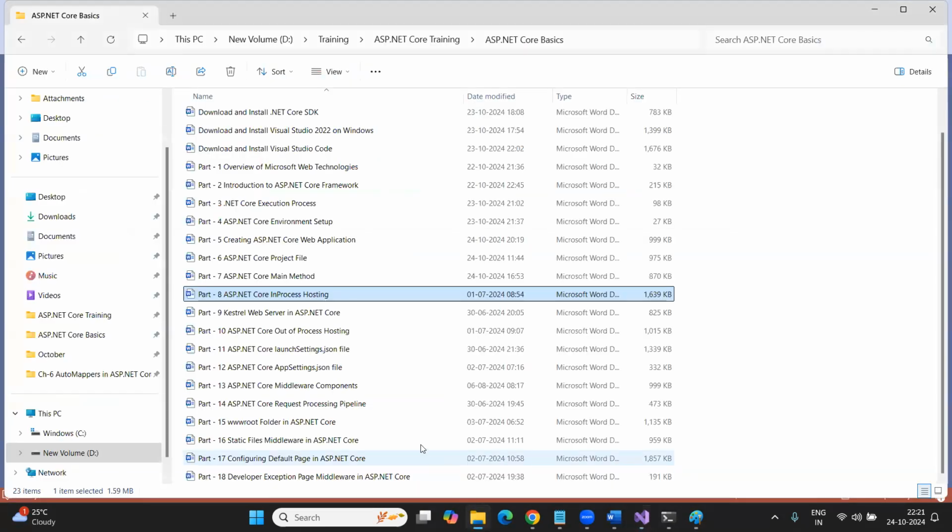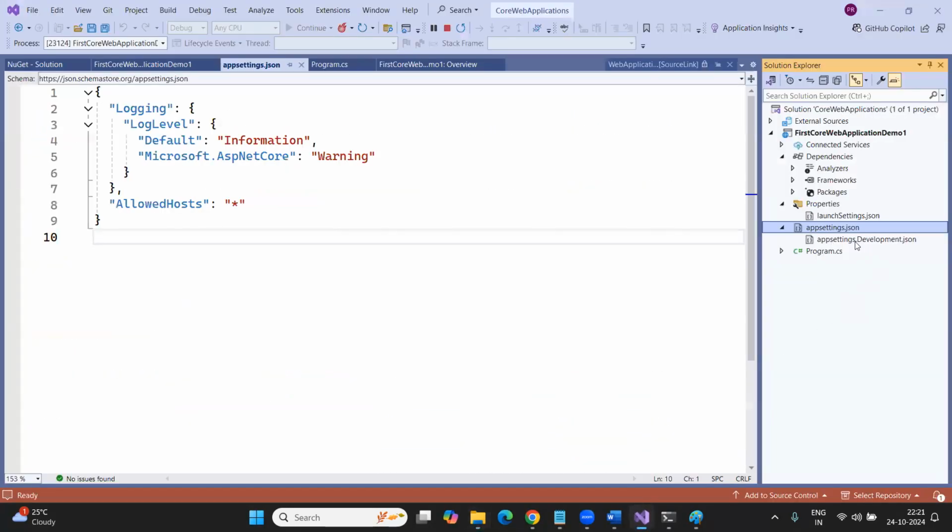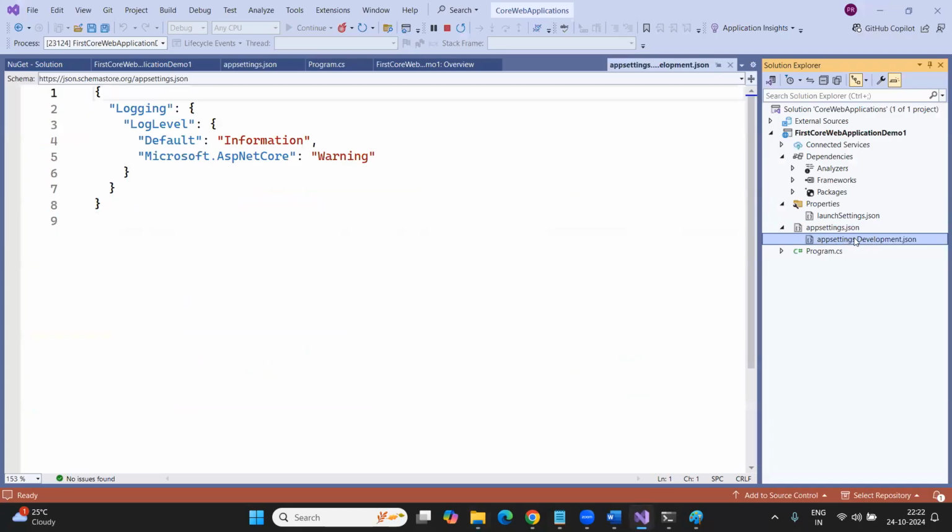See, what I have told you. When I'm explaining, you are not understanding what I'm saying. So this appsettings and launch settings are a separate chapter altogether. I'm going to discuss them in detail. What is the appsettings.json file? What is the appsettings.environment.json file? When to use, what to use, how to use. If the same setting is available here and the same setting is available here, then from where will it read the data? All these things I'm going to discuss.